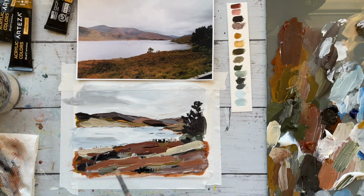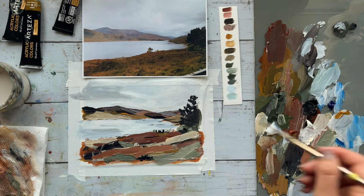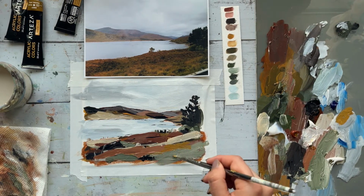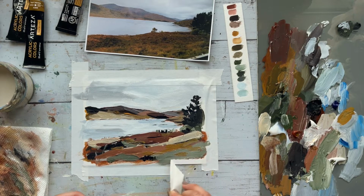Time races on. Adding my last final greens to the painting and we are done. Okay, let's take off this tape and see what we've got.